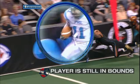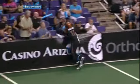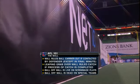But if you're a receiver carrying the ball up the wall, the player's still in bounds if the defender does not collision him into the board. So you can touch the wall on your own, and the officials will not rule you out if they don't feel like the defender took your momentum in. But when you're trying to score a touchdown, you get across the stripe when you're into the paint, it's okay to touch the wall afterwards because you've already been ruled into the end zone, and we know Tiger Jones knows how to do that at a high level.